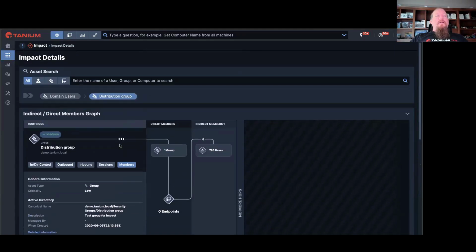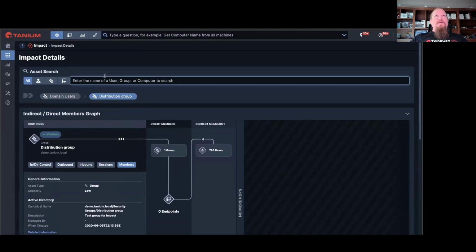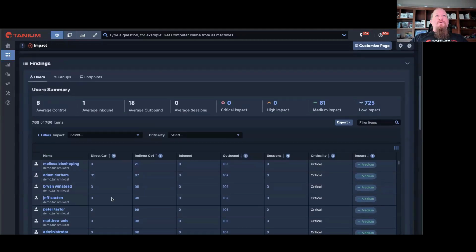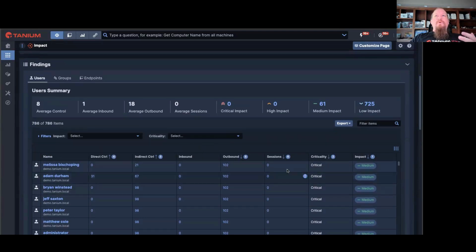Exactly. And I'll leave you with our last improvement, which is our asset search bar up at the top. This is everywhere across the product. You'll find it in the overview as well. So the findings view, we're trying to give you a good starting point. We have a default sorting order you can see indicated by the numbers here. That's going to bring up your most risky assets up to the top.